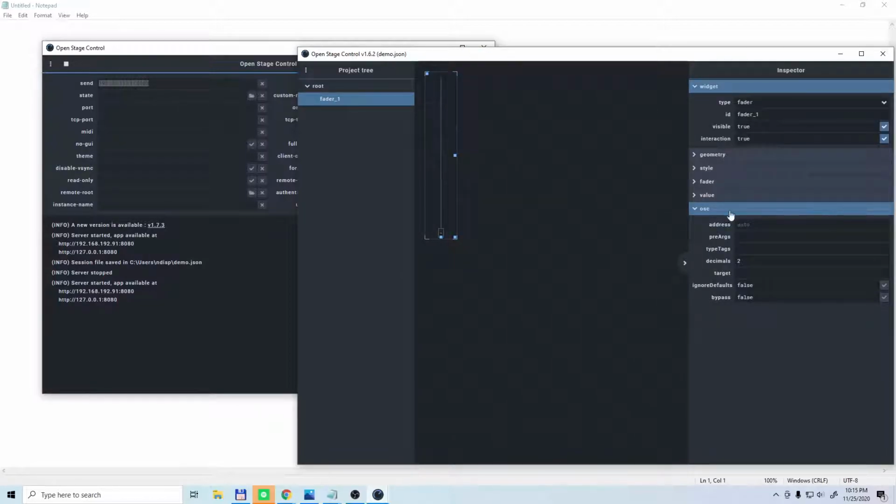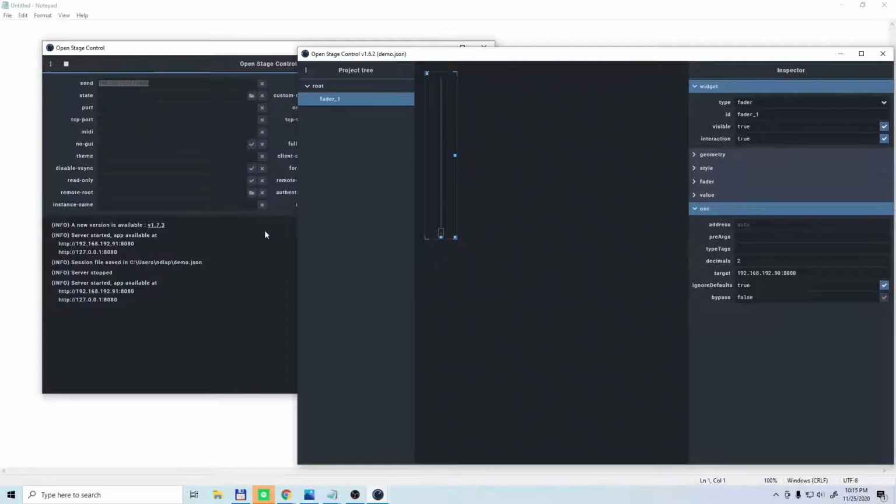If I go over here and I put in a different IP, so this is my other PC, and if I do ignore defaults on true, basically this fader now is only sending to this IP address and this port, not this one.